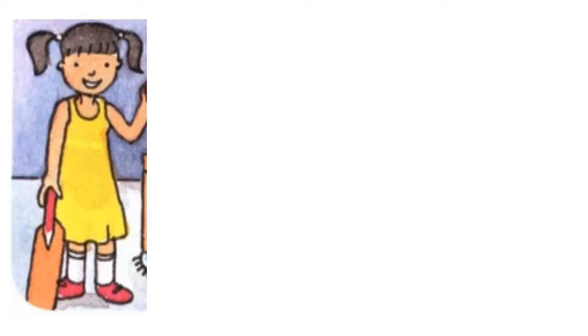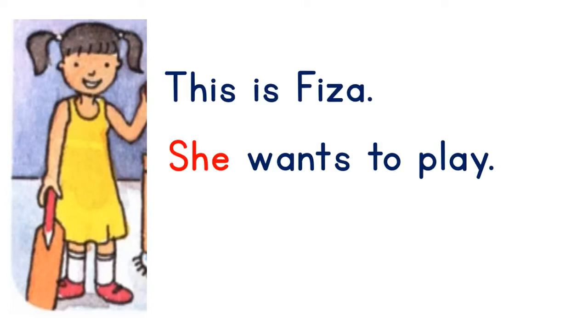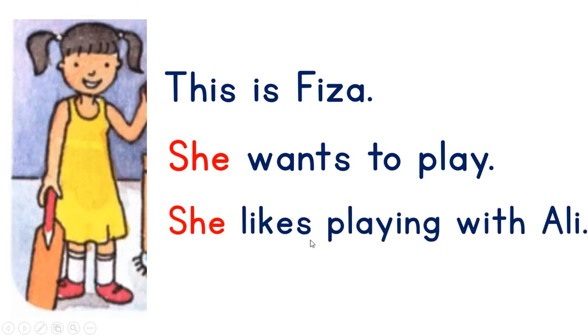Now, who is this? Yes, this is Fiza. She wants to play. Read, she wants to play. She likes playing with Ali. Read, she likes playing with Ali. Yes, students, here you have to remember we always use she for a girl. Read she. We always use she with a girl.